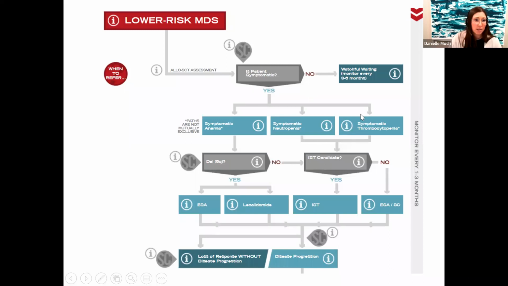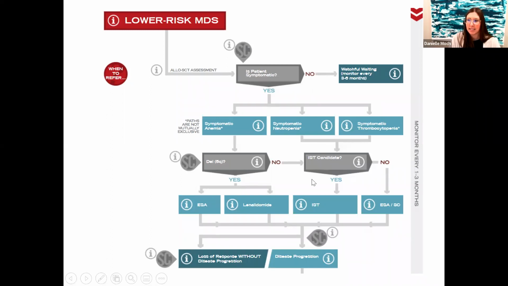If you are asymptomatic, and maybe this was an incidental finding, so you went into the hospital because, I don't know, you hurt your toe, but they decided to do blood work and they found this, but you're asymptomatic, they may not do anything at this point. They may just watch you and see how you do, and that would be through physical assessments and blood work regularly. If you are symptomatic, they're going to look at, okay, what kind of symptoms are you having? Are you bruising? Are you bleeding? Are you short of breath? Are you tired? And taking a look at that.